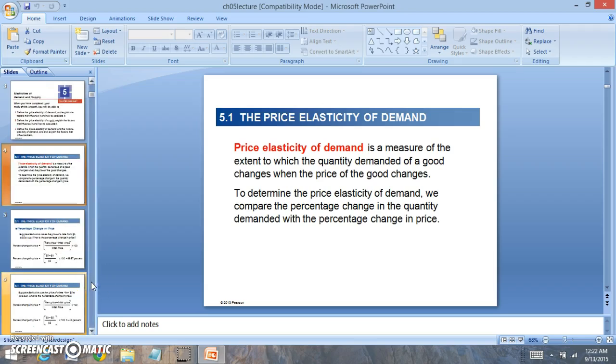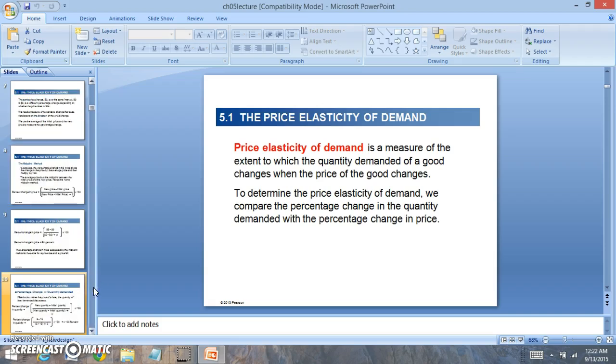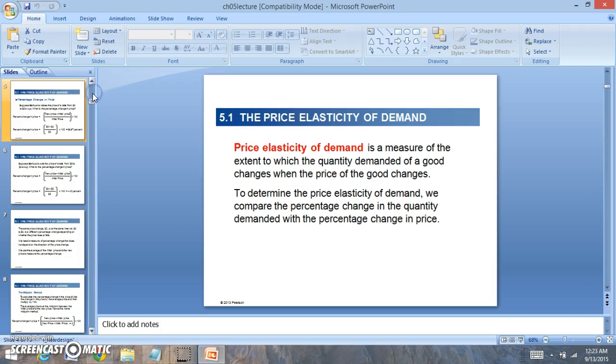When we look at price elasticity of demand, we're looking at how consumers respond to changes in the price. You'll notice that consumers are very concerned about price changes and what happens if there's a price change. Consumers have to make decisions on whether they should purchase the good or not. And you'll notice 2 types of elasticities that we focus on are inelastic goods and elastic goods. Inelastic goods is when there are price changes, there's a very small change in demand. Whereas with an elastic good, there's a very large change in demand.